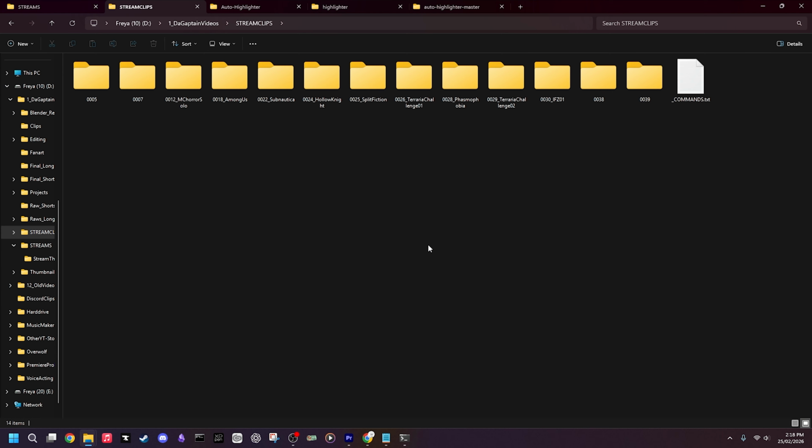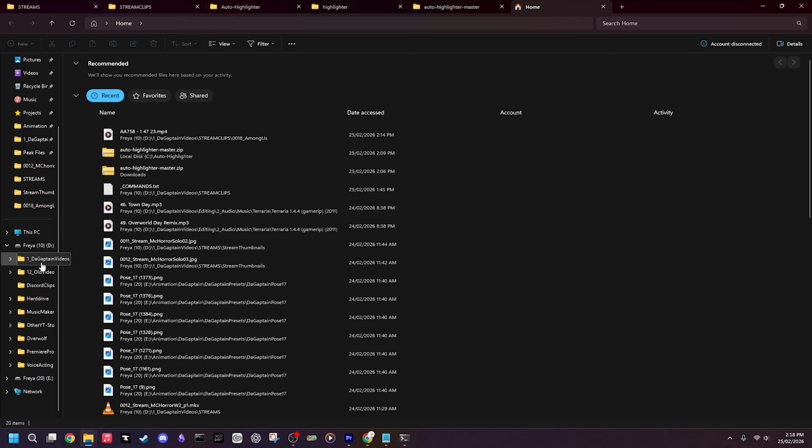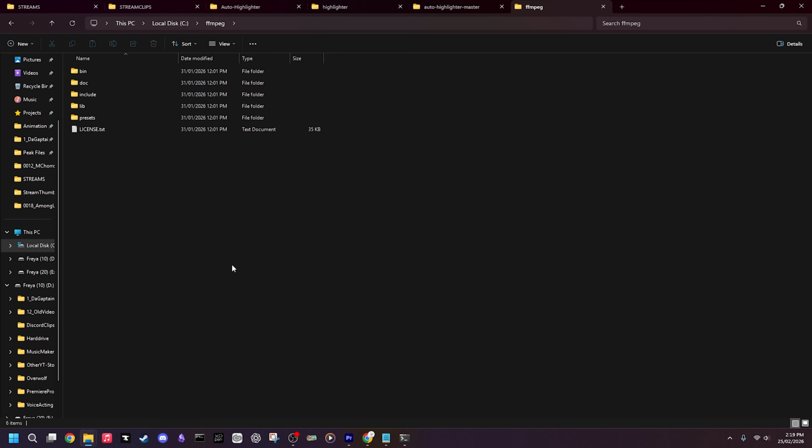With FFmpeg, you also download it, but then you're going to want to make a section for your FFmpeg. I can probably set down some videos for how that works, but basically, once you have it from your downloads, ignore all of this, it's just my stuff. Pick a location where you want to put it. For me, I have it in my local disk, and make a folder called FFmpeg. Then in there, you're going to want to pull everything from the extracted files into your folder.